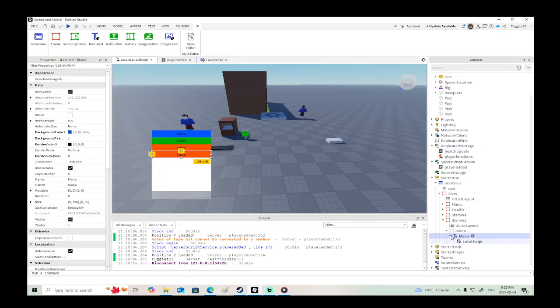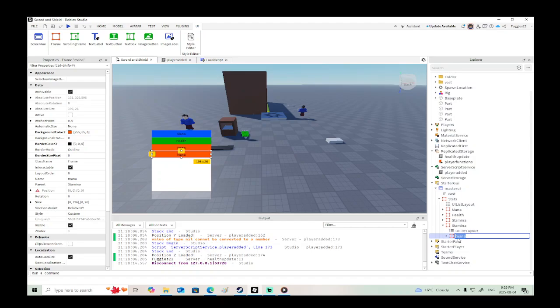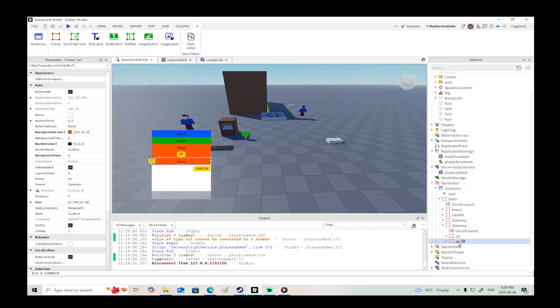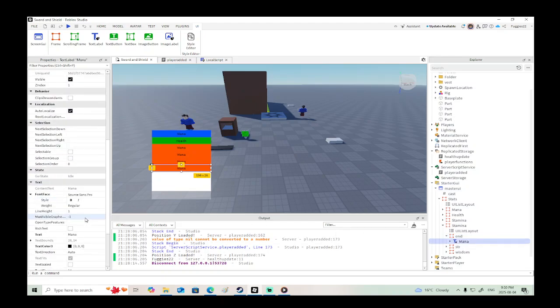I think it'll work the same. And then this will be strength. We'll need to duplicate that. This will be endurance. And then we will duplicate that, and this will be wisdom. I know there's no E on the end of that. Anyways, so this here is going to be strength.